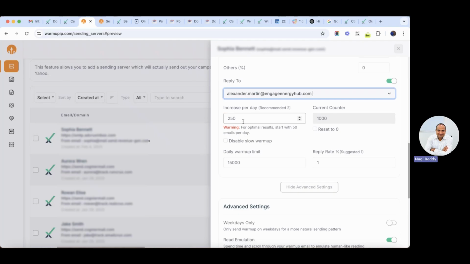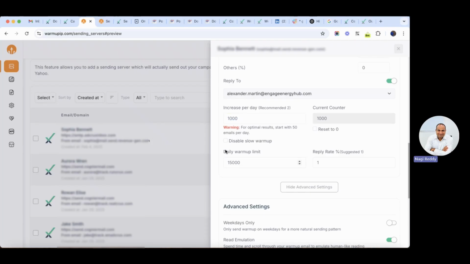you can say here, if you have a custom SMTP, always start with 50 and increase 50 every day, and you can go to a maximum of 1500, 2000, 15,000, 10,000. This is a maximum threshold. Once it reaches the threshold, it will stop increasing and keep sending 15,000 every day. It depends upon your SMTP. You can go 500, you can go 1,000 per day. If you have a strong SMTP, you can start with any of the numbers. This is the daily warm-up maximum limit. Once it reaches here, it keeps sending 15,000.